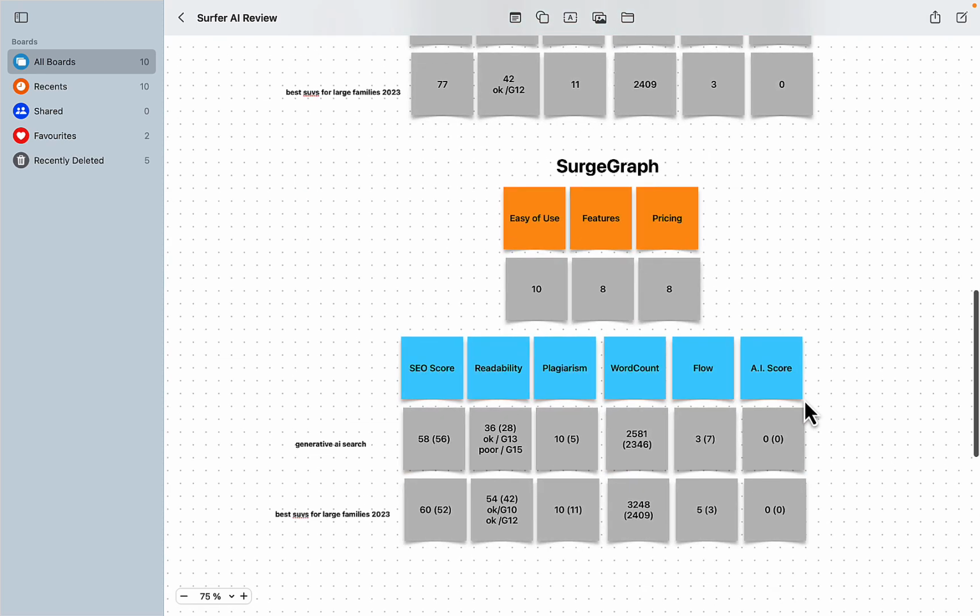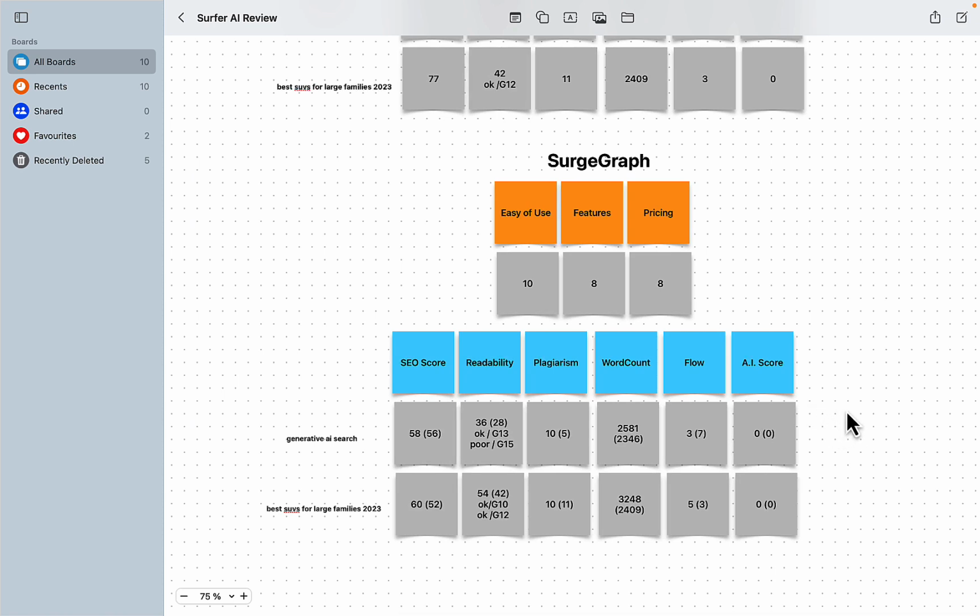But I am not impressed with the fact-checking capabilities of SurgeGraph, and I am not that impressed with the outputs, actually. It bootstrapped the first one, and it provided a semi-coherent output for the second one. But I do realize that these are difficult topics. Let's just say that straight off the bat, I have picked difficult topics. And if this were something very generic, I'm sure the output would have been much better. But as of now, SurgeGraph appears not capable of writing for these modern content pieces and topics.